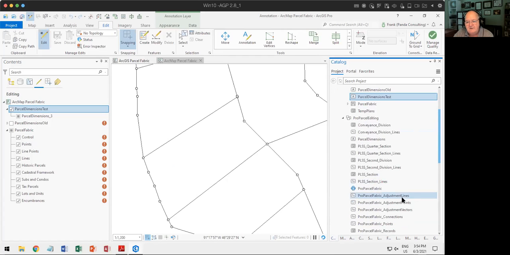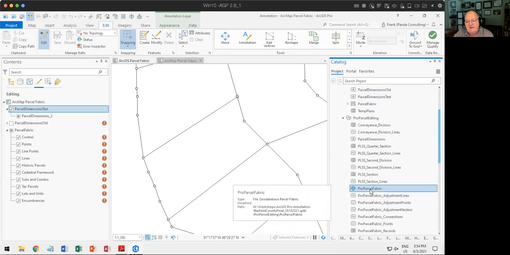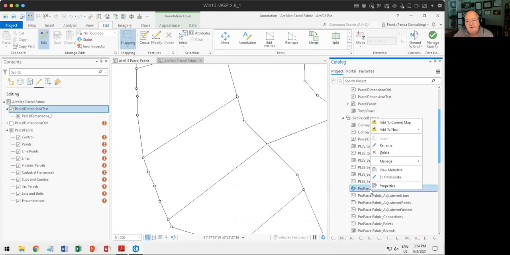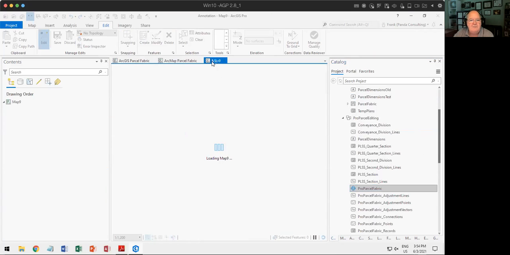If I take this ArcGIS Pro Parcel Fabric and right click on it, I can say add this to a new map, and it will create a new map tab for me. It's going to load up the parcel fabric structured so that I could actually edit it. The parcel fabric automatically updates it like that.